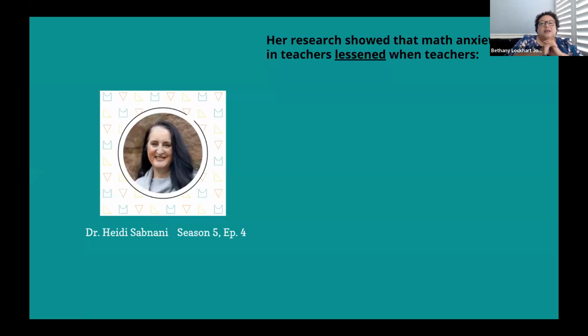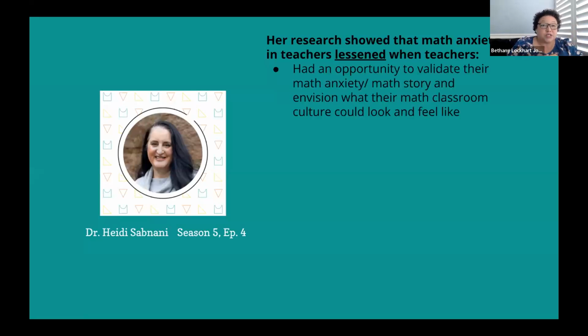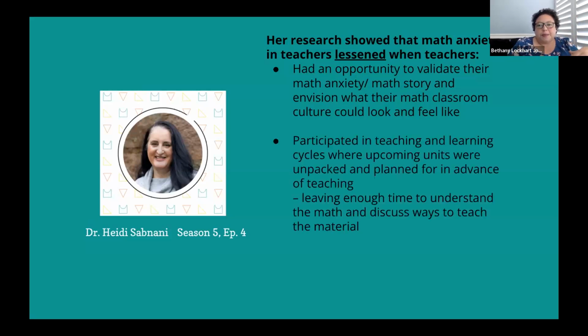So in her research, she showed that math anxiety in teachers was lessened when teachers had opportunities, first of all, to even validate their math anxiety or math story. And they spent time not only validating, but actively envisioning what their math classroom culture could look and feel like. So oftentimes teachers had a very specific instance or instances where they knew that their experience in math class was not positive. So by acknowledging that they were navigating math anxiety, and then looking at, but what do I want my classroom to feel like for myself as a teacher, and also for my students?